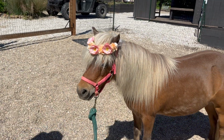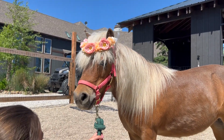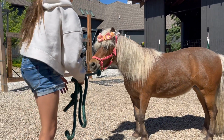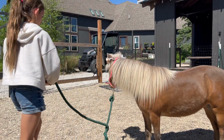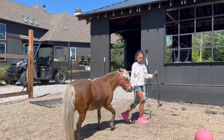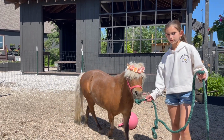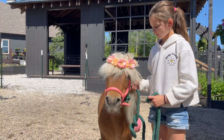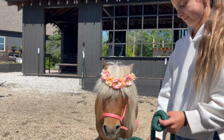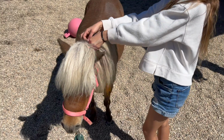Oh my gosh. You look even cuter than this one. Why do you look like this? You're so adorable, pony. Everybody, look. Can't be upset about that, huh? I'm just putting the tights on her hair.